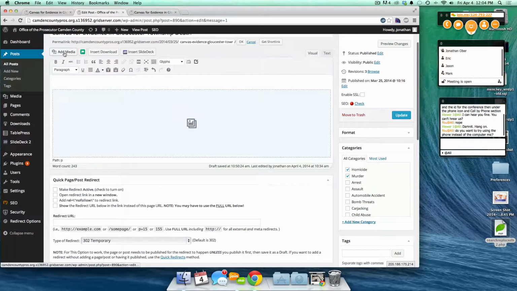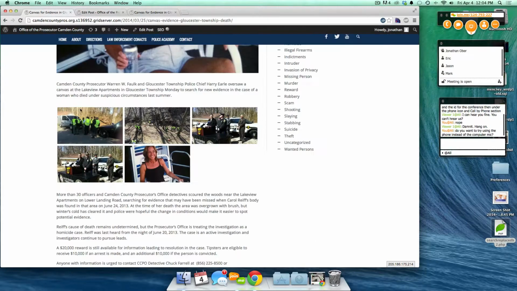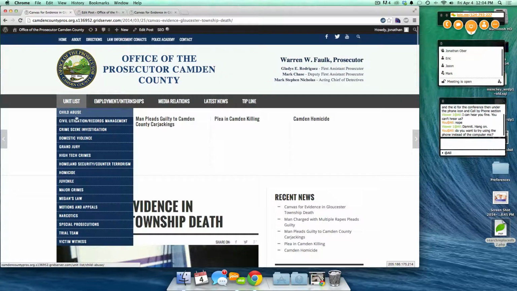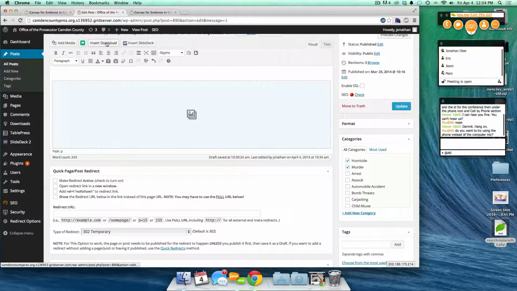So that's insert media. The other icons that are up here, you probably will never use this, but there's an icon font that we're using on the site that corresponds to some of the other pages. And so that's why that icon's there, but you won't use that. The insert download, like I said, that's that plugin. I have to look to see what the best way to use that plugin is.